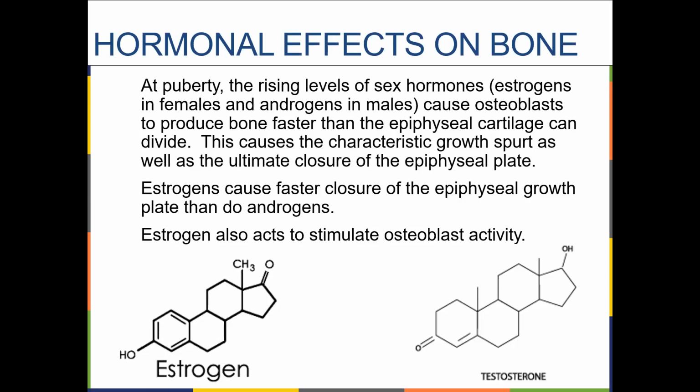We get the rapid growth. The androgens are converted to estrogen in the female. You get the rapid growth spurt, but there's so much estrogen available and the epiphyseal plates are so sensitive to it that they shut down earlier than do the growth plates in the male. Testosterone has a longer lasting effect. Now, the other thing about estrogen is that they continue to stimulate osteoblast activity, which is great.